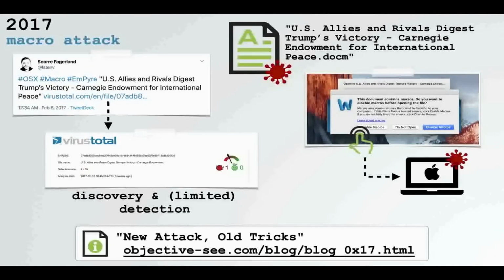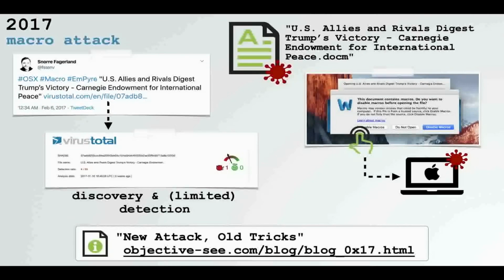So now let's take a look at some recent attacks targeting Mac users, attacks that leverage macro-laced documents. In this section, we're going to look at these at a high level. In the next section, though, we're going to dive into discussing exactly how to extract and analyze the payload of these malicious documents.